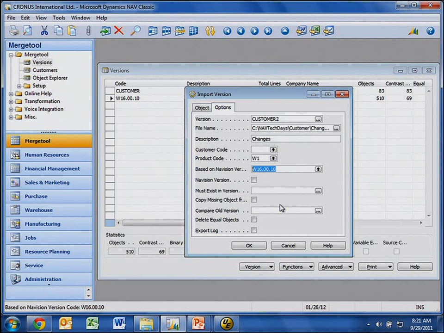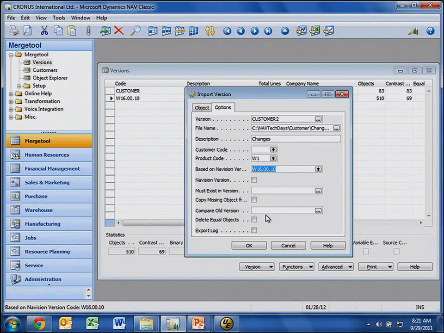It takes what comes from Microsoft for the object and cuts it off, then keeps that little piece and says this is what has been added. So when you put two different solutions together, you can take these added pieces and add them behind the Microsoft version list that came on it. The same works for an ISV product, it works for everything, but it's important that you pick the base version in here.